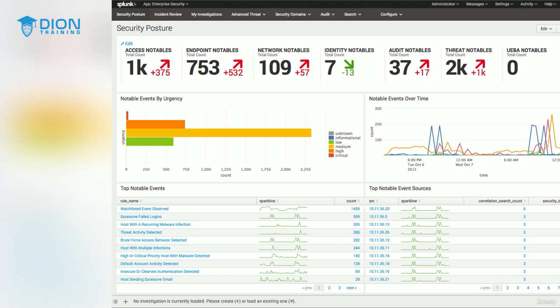So if you're using Splunk, it looks something like this. Notice here what I have is what looks like a dashboard, and I can see all my important information in one place. I see I have lots of data. I see trends going up or down. I see events over time. And I can actually drill down and click into each one of those and look at the data behind it as well if I need to.